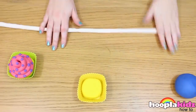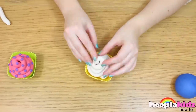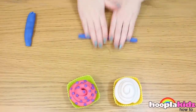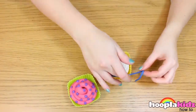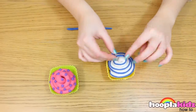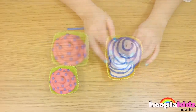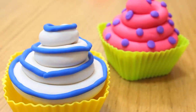Now on my second cupcake, I'm doing a spiral of white icing. I've decided to do a second spiral of blue to give it some added decoration. And there you have it. You can have so much fun doing your own decorations and using your own colours.